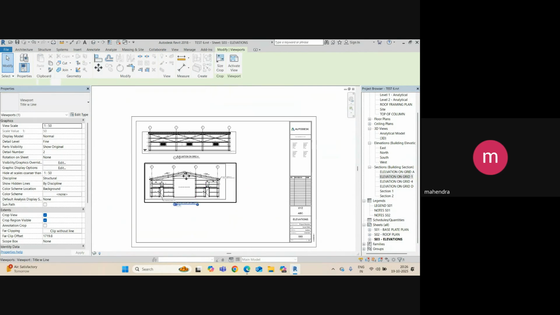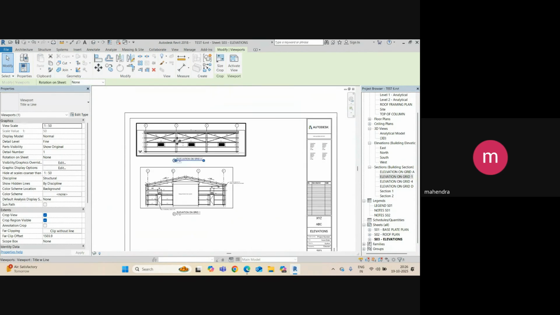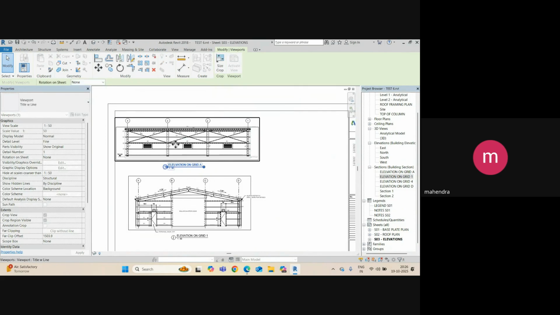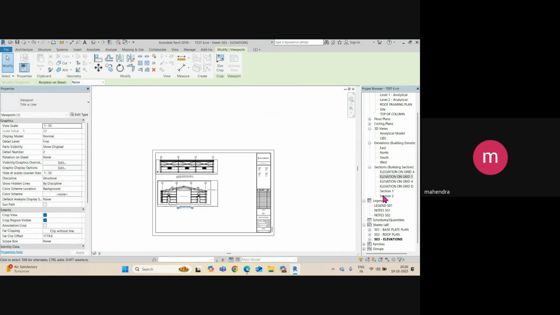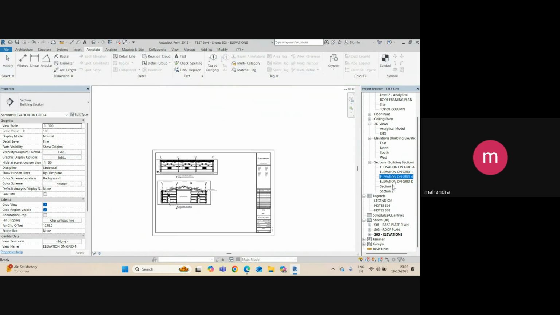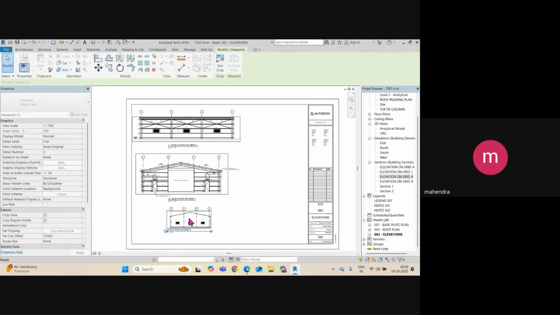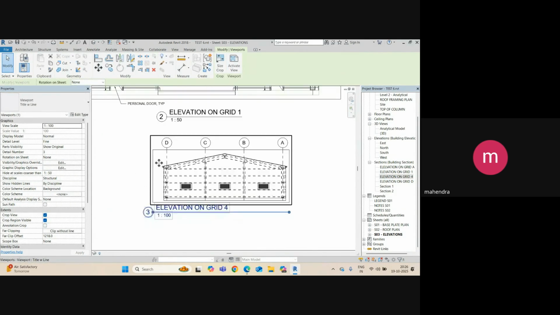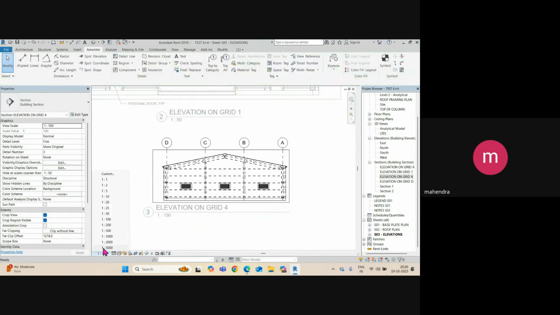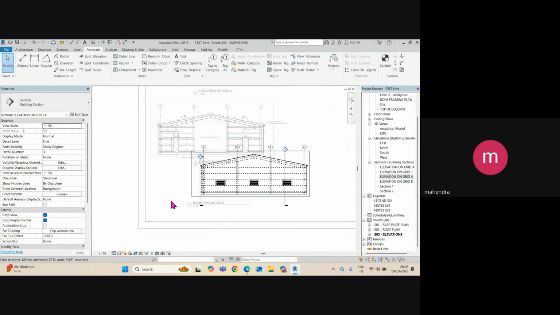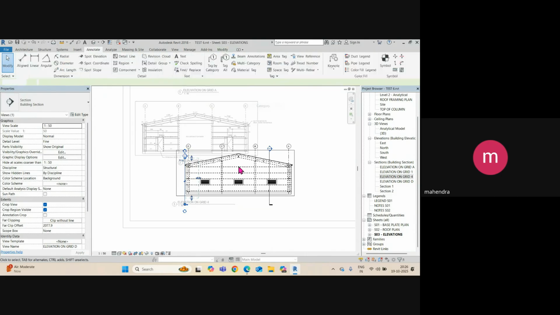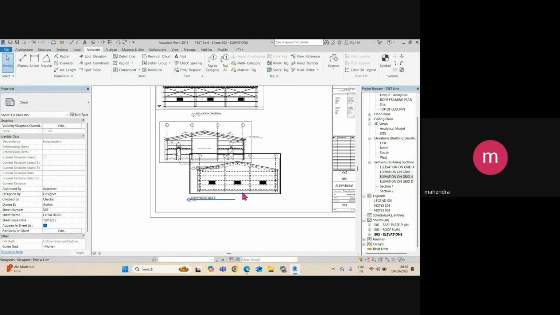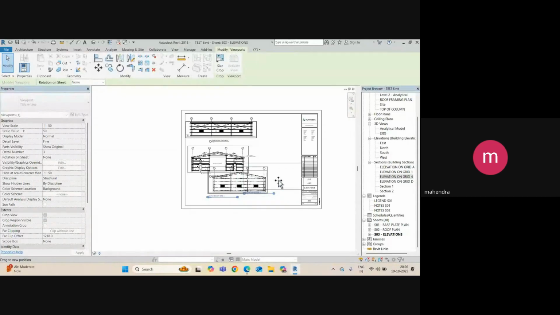Then I think okay, so you can just manage or move this, right? And we need to add two more elevations. So suppose this is grid, how much scale? Oops, so this is 100. You need to change this to 1 is to 50, right? And then hide all section marks, right? Okay, and this is your elevation on grid 4.